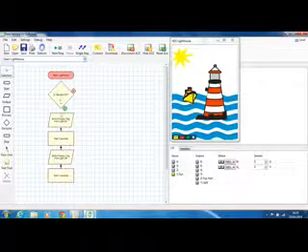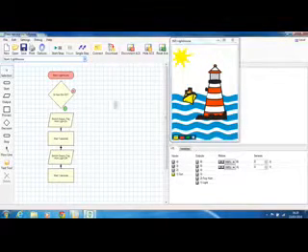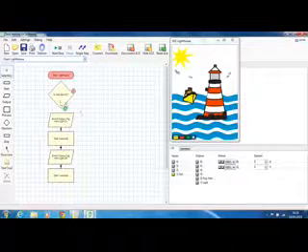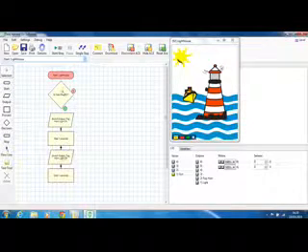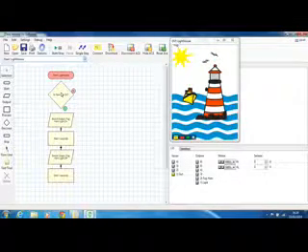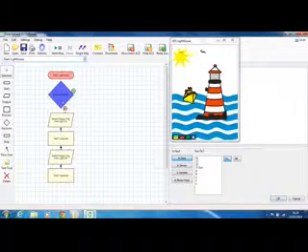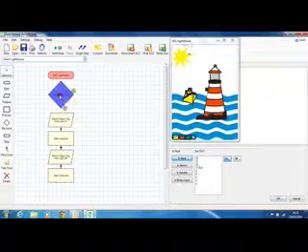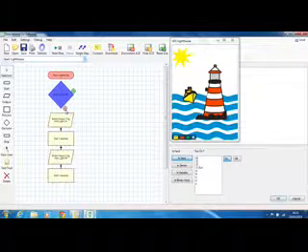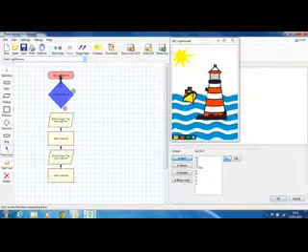If it is yes, then it's bright sunlight and we don't need this to go ahead. We want, if it's on, yes, this not to happen. So if we double click on this decision symbol here, the yes and the no reverse places, change places. So is the sun on? No, therefore it must be dark. We want this to run. Is the sun on? Yes. We don't want anything to happen. We want nothing to happen. So let me join those up.